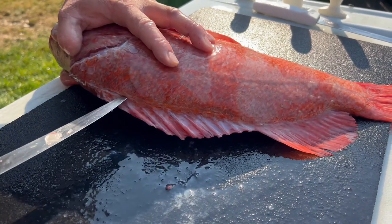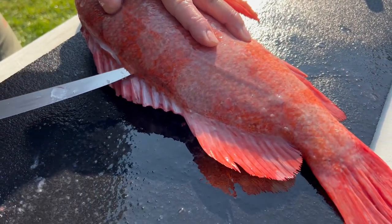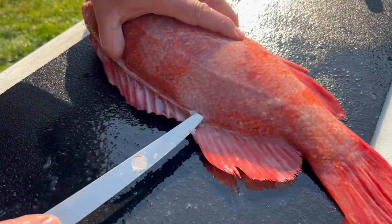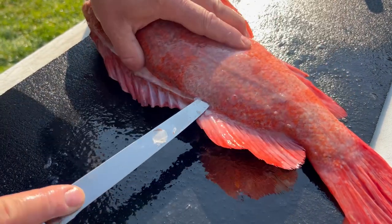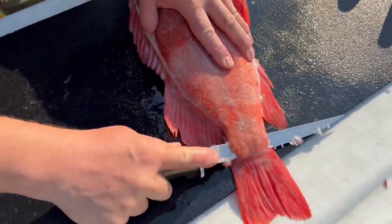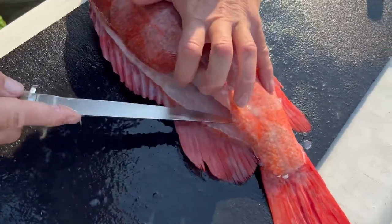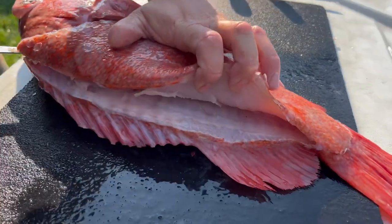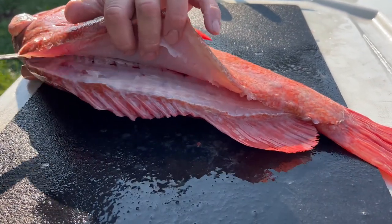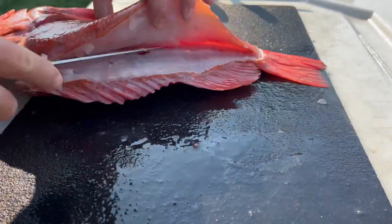Flip my knife and go all the way to the rear fin. When I get to the rear fin, push my knife over the carcass and make the cut all the way to the tail. Then glide my knife against the carcass. Peel the fillet.